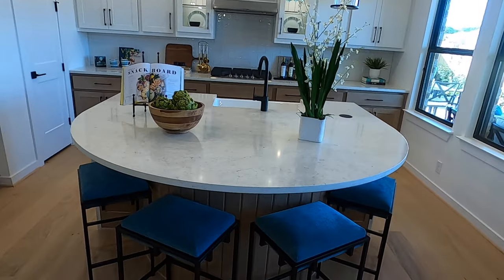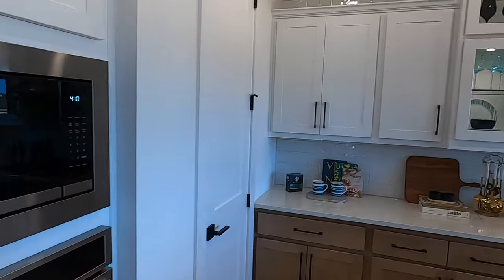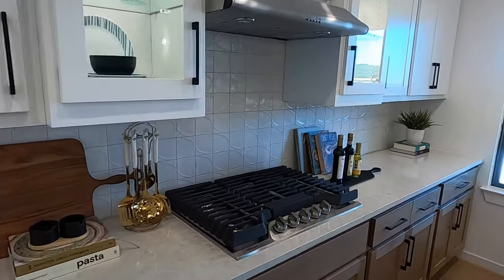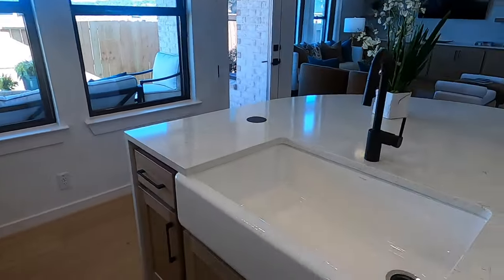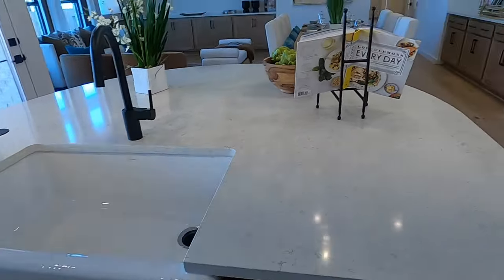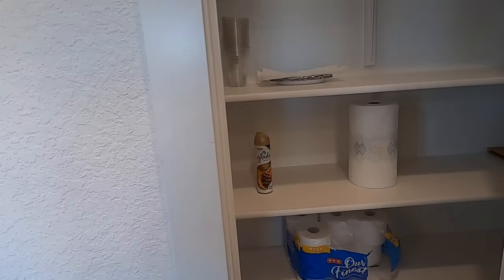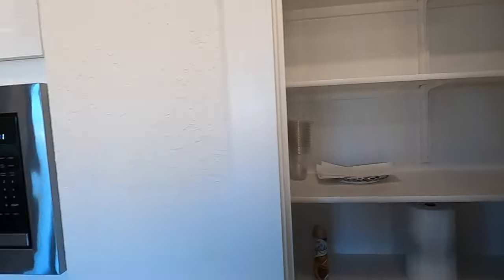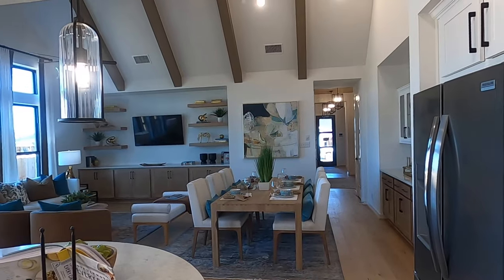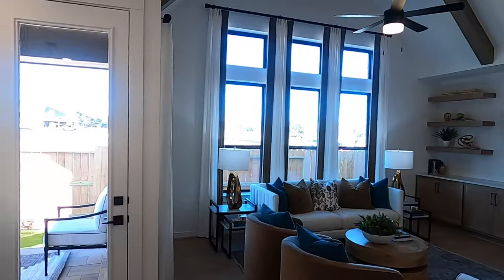We don't have a giant space for the kitchen but they've done a great job with it. They've got Frigidaire Gallery appliances at this level. This is a gas community so you're going to have your gas cooktop. They're showing off their beautiful single basin sink. Here's the pantry — it is a little on the tight side, but there's more space going around the door. I just want to point out the good and the bad with everything. Only 2160 square feet. Let's head on outside and show off the patio space a little bit.